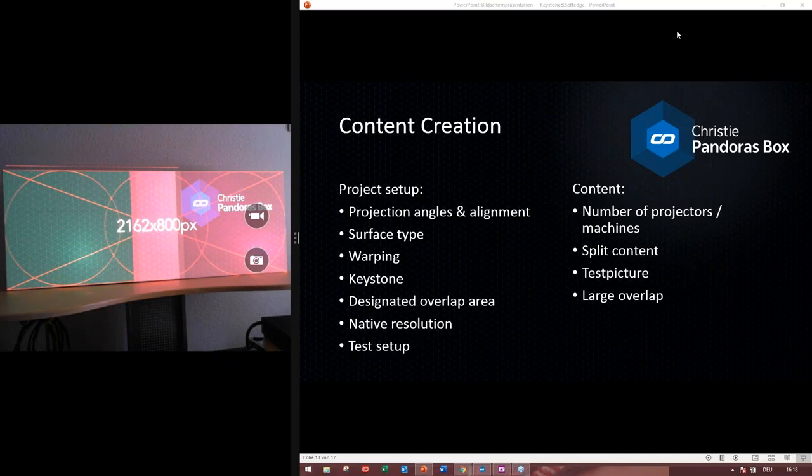This is a tool where we can import our image sequences, DDS image sequences, or a single image, and split it very easily in the Pandoras Box splitter tool by creating regions for the split parts.